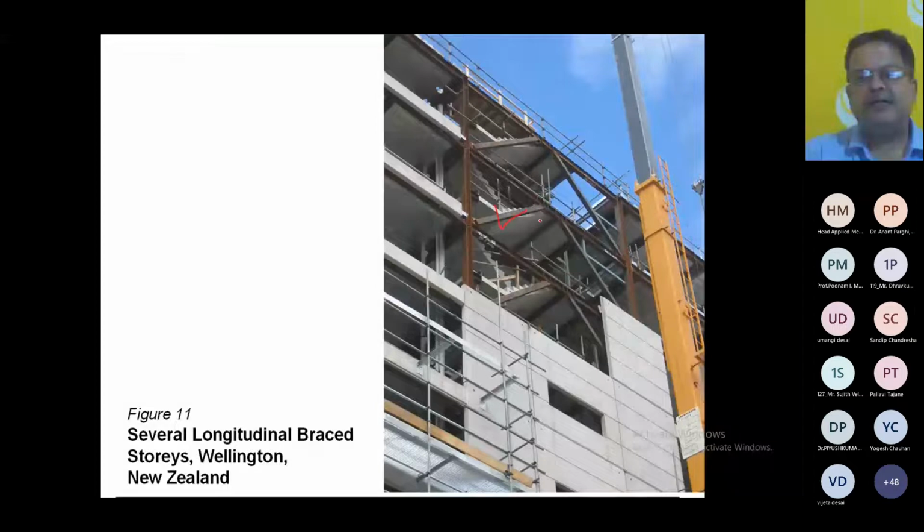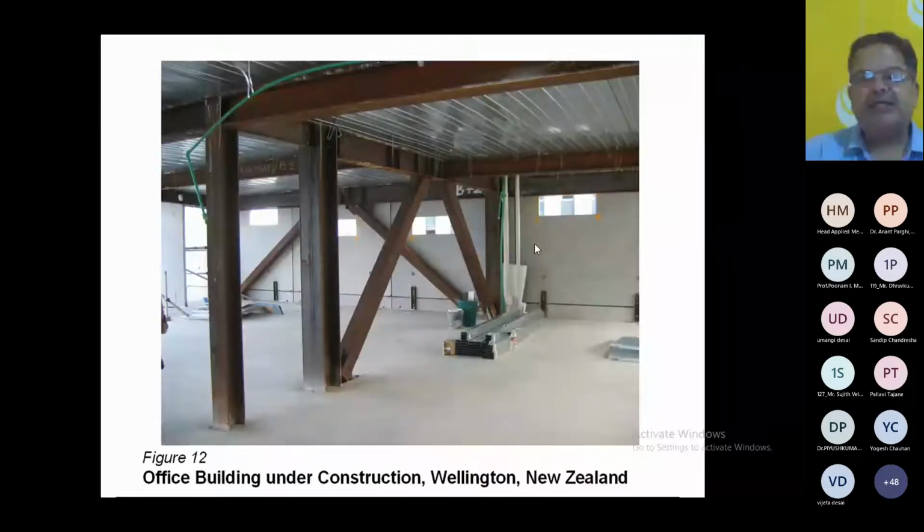Now the work of the bracing and the work of the shear wall is almost the same. These bracings are provided most of the time in steel structures. The purpose of providing the bracing is to increase the stiffness, right? You can see the closer view of this bracing system.